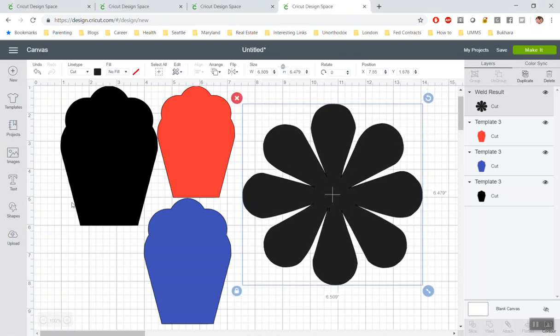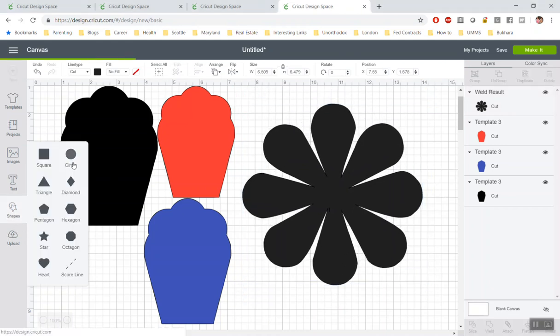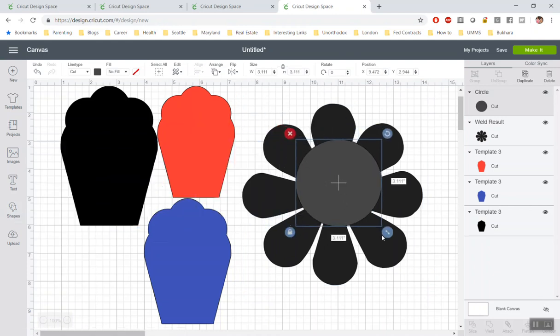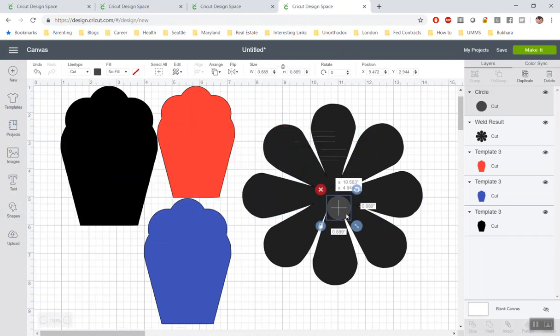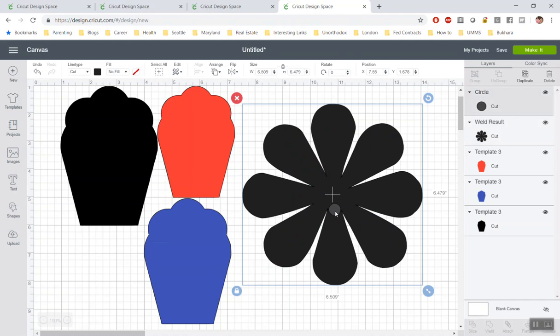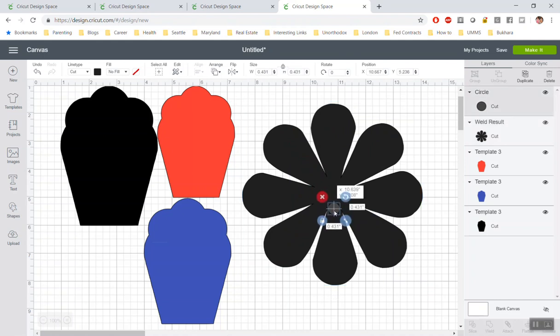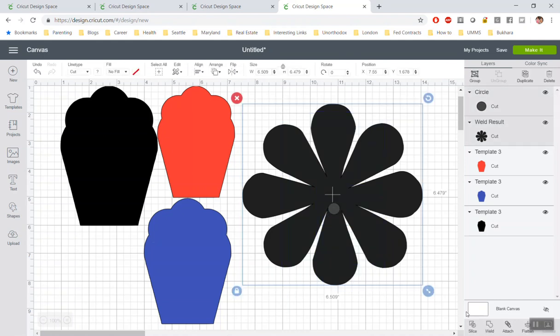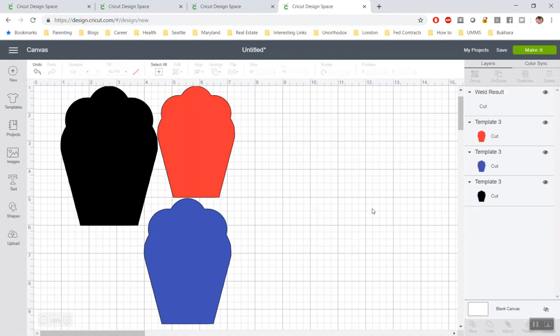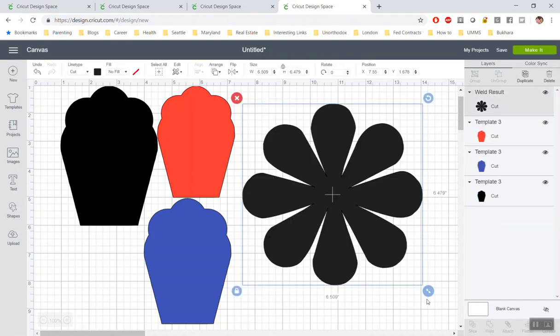Okay, the contour doesn't let me go in, so I'm just going to take a shape and band-aid it. Just going to move it a little bit. Okay, I'm going to weld it, and now it's looking much, much better.